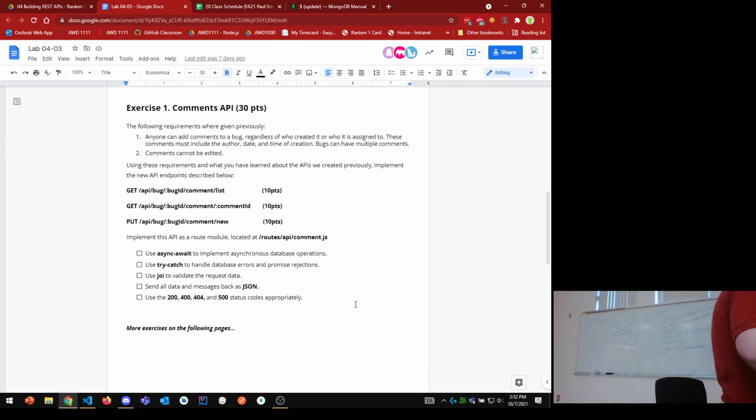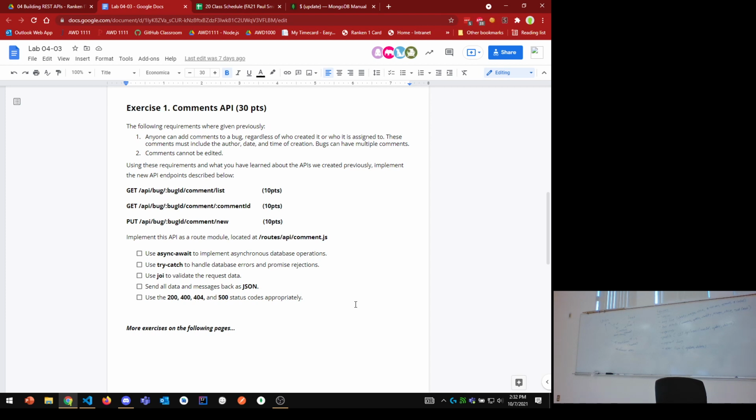A lot of this should be repeats because we've already built two APIs, but some of it is going to be new because of that related data. With comments, you're having only three endpoints: a list of comments, getting a specific comment, and creating a new comment.